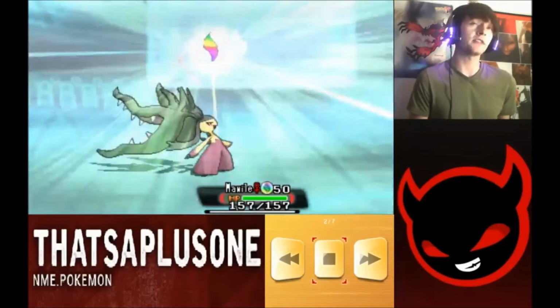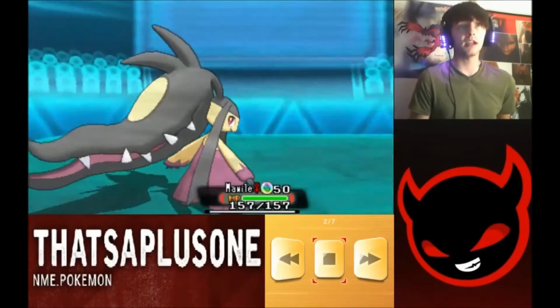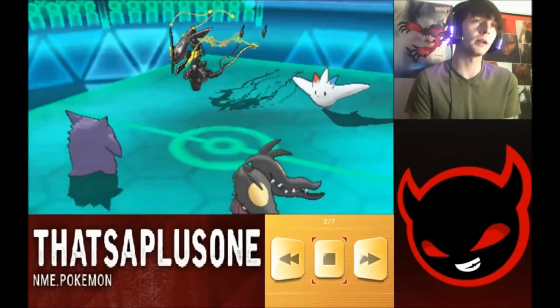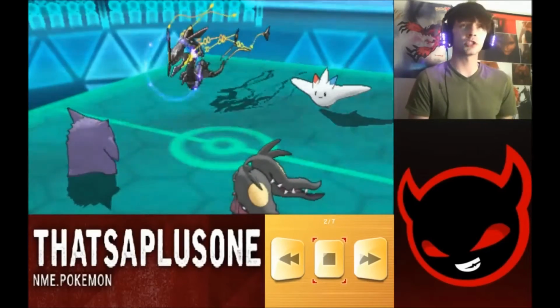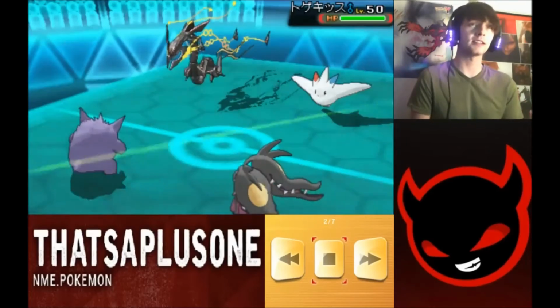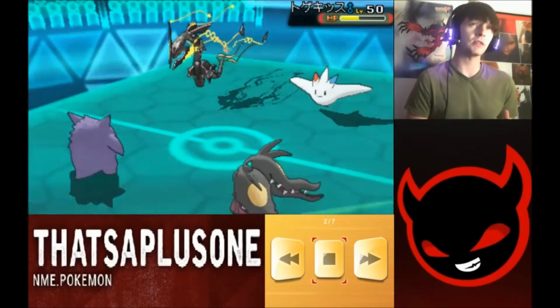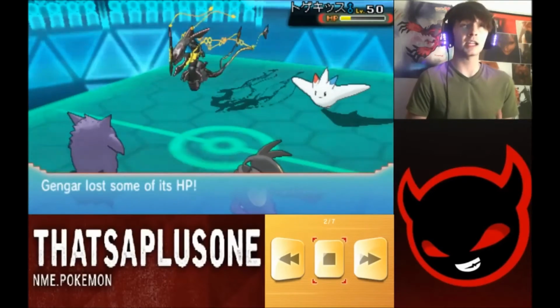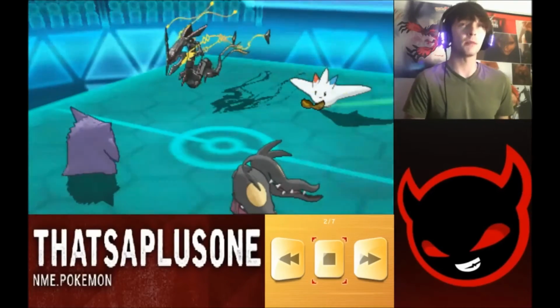And Mawile, as you know, has access to the ability Intimidate, so we originally intimidated that opposing Rayquaza before it Mega Evolved, and all we're going to do here is try to Sludge Bomb that Togekiss, and play off that Rayquaza. It's hard for us to really gauge if this Rayquaza is physical or special. Special Rayquaza is just as dangerous as physical Rayquaza, gotta watch out for both of them.